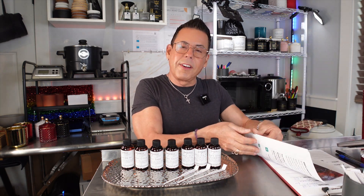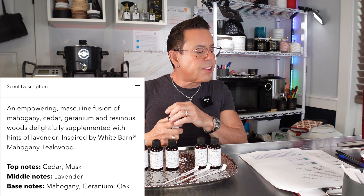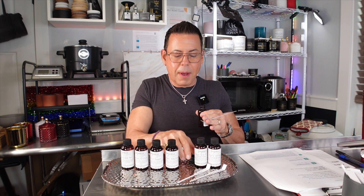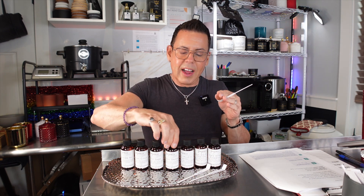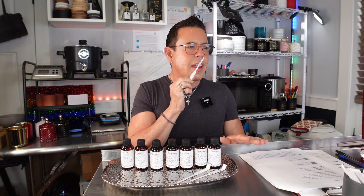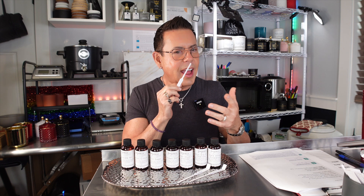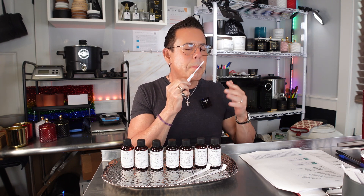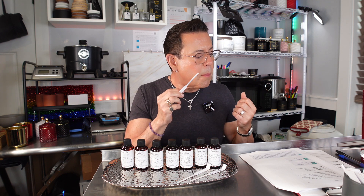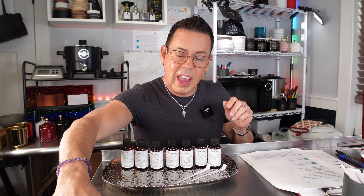The next one is called Cedar Musk and Lavender. The description reads: an empowering masculine fusion of mahogany, cedar, geranium, and resinous woods, delightfully supplemented with hints of lavender, inspired by white-born mahogany teakwood. As you can see, I love lavender and I love my woodsy notes. The lavender in this is very present, which I like. Some people may not like the lavender to be that strong, but it blends with the woodsiness so seamlessly and effortlessly — very sophisticated. Top notes are cedar and musk. Middle note is lavender. Base notes are mahogany, geranium, and oak. Amazing. I think anyone would love this one.